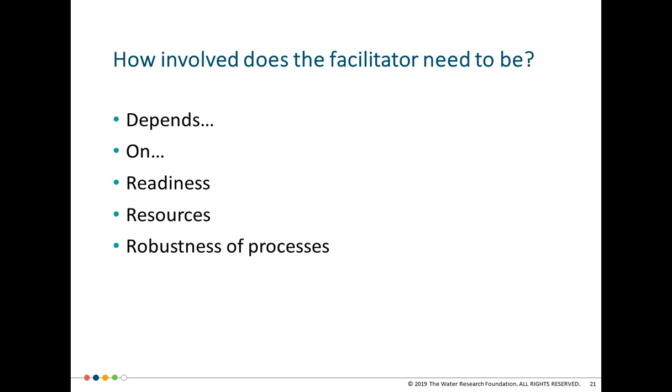So I kept my degree of involvement fairly consistent across all 5 utilities for the purposes of the research study part of this project. Looking back, some utilities would have benefited from a more hands-on approach than I was able to provide, because they weren't as ready, they weren't as well-resourced. Their existing EHS processes, especially around employee consultation and participation, weren't as robust. So it would have benefited them to have me do a little bit more legwork at the start, getting those things in place so that when they moved onto the participatory ergonomics part of this, they were really ready to exploit it to its fullest extent and really get the most out of a program like this.